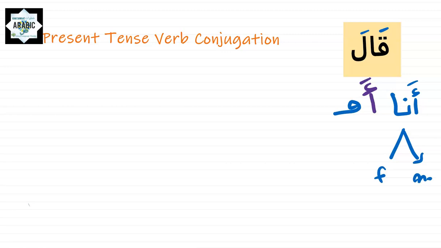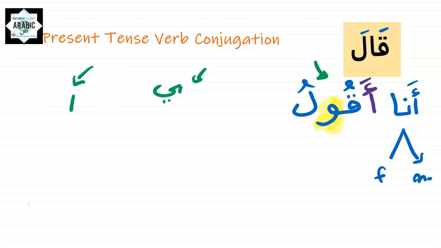Looking at قال, I would say أقول, I say. The alif changed to become waaw, and then I'm doing أقول. All the verbs that have alif could either change to waaw or change to ya, or actually keep the alif as it is. So here we have waaw in this example. As I'm saying أنت, أنتِ, هو, هي, we're going to follow the exact same pattern of I, and this is one of the ways you could memorize verb conjugation.